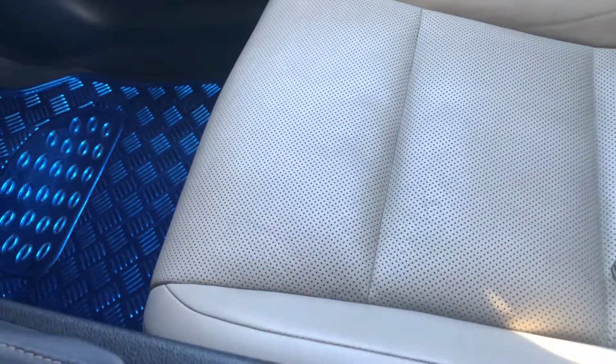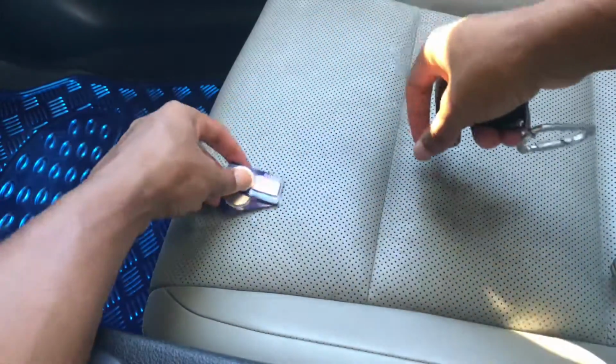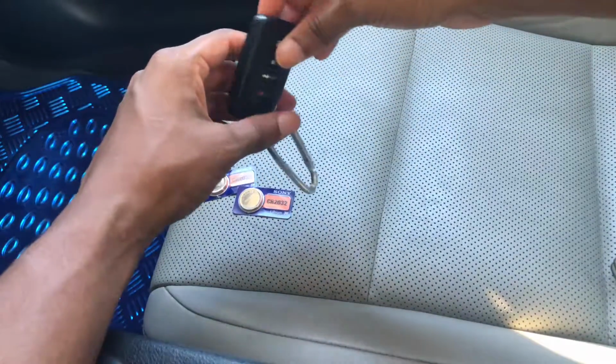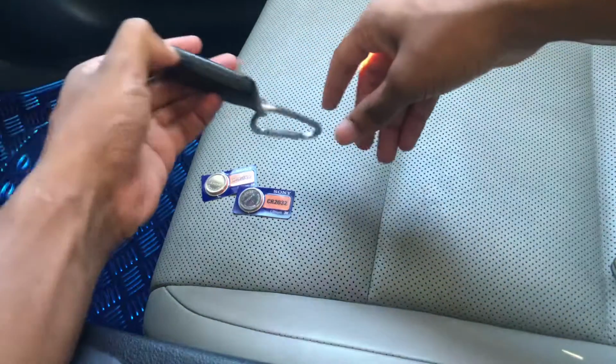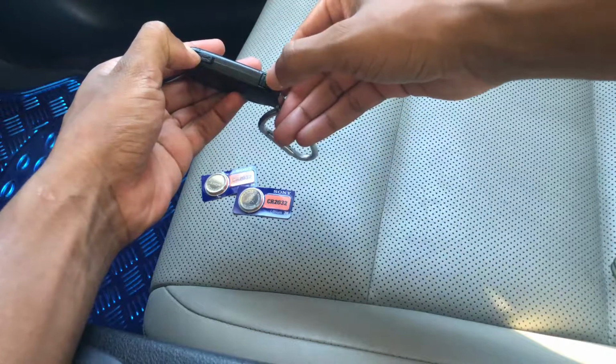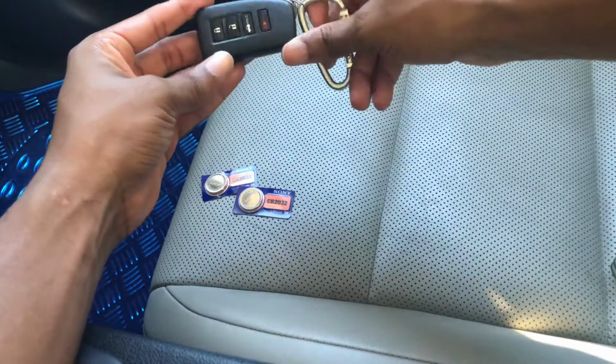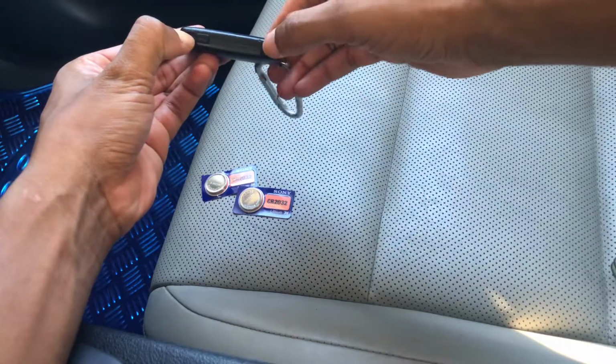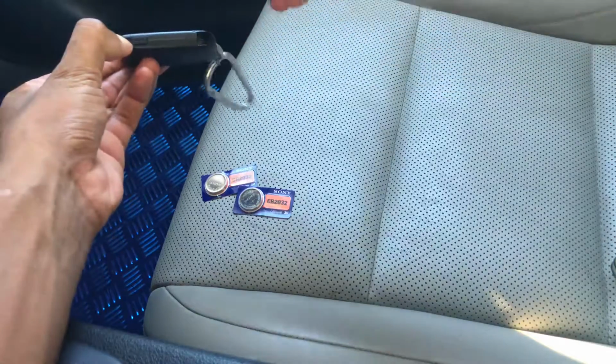Right? So I just want the camera to be facing the seat right there. If you have a key, you can go ahead and take out your manual key. For mine, I have the ES 350, so all I have to do is press this little spring right here and it should release the key, so I'll be able to take out the mechanical key.